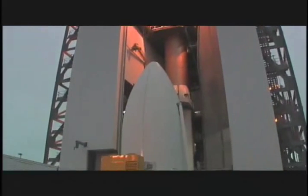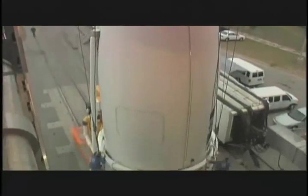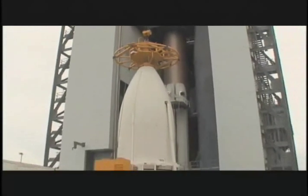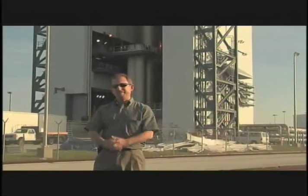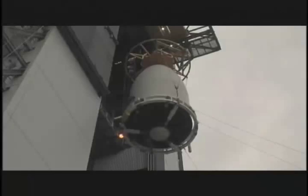75 years after the discovery of Pluto, 17 years after a mission was first proposed, the dream of exploring the ninth planet was now only weeks from launch. For most people on the project, in a sense this is the end — because it will be built and launched and on its way. But for the science team and the operations team, this is the beginning. This is where we begin the journey. Like a ship, we launch it.